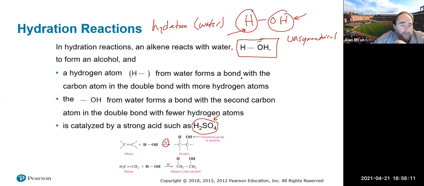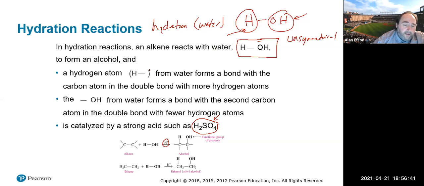So if there is sort of an option as to where you could put the hydrogen, the option would be that the hydrogen should end up at the carbon that started with the most hydrogens to begin with. It may not always happen. I may not always have that option, but in some cases, that's what you do. The OH would go to the other. That's what's known as Markovnikov's rule. Basically, hydrogen goes to the one that has the most.